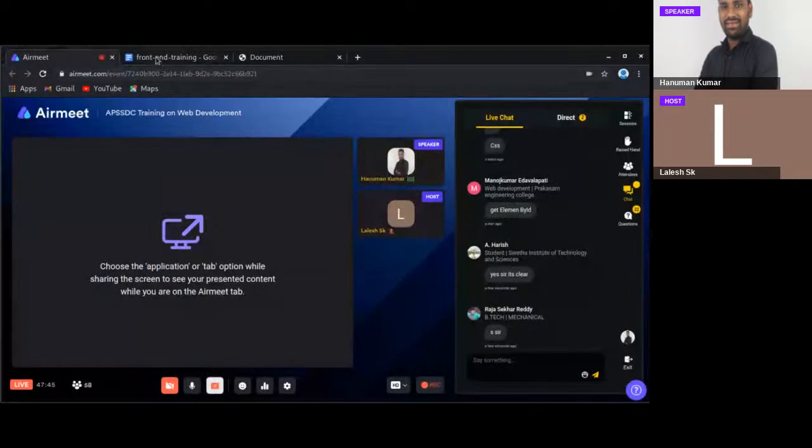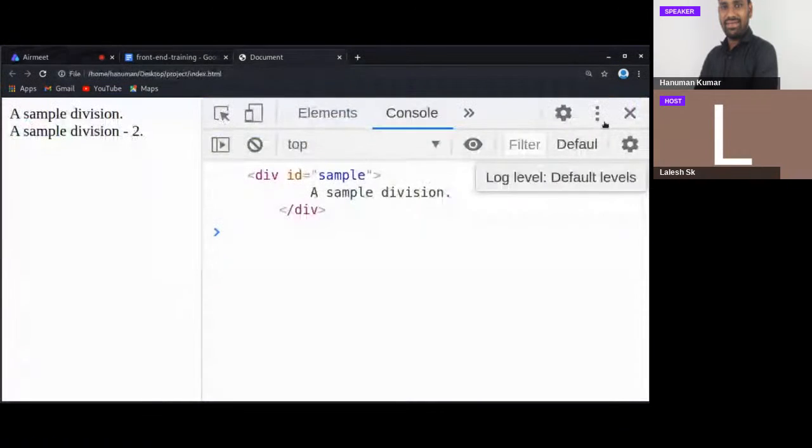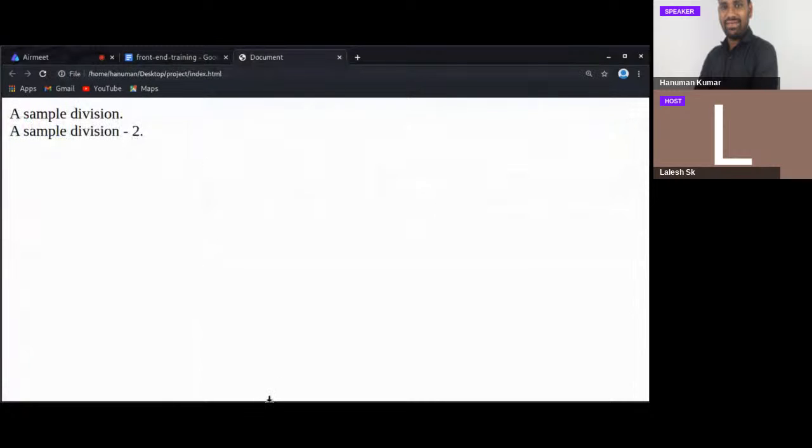Now, let me tell you one thing. I am going to create a form element.